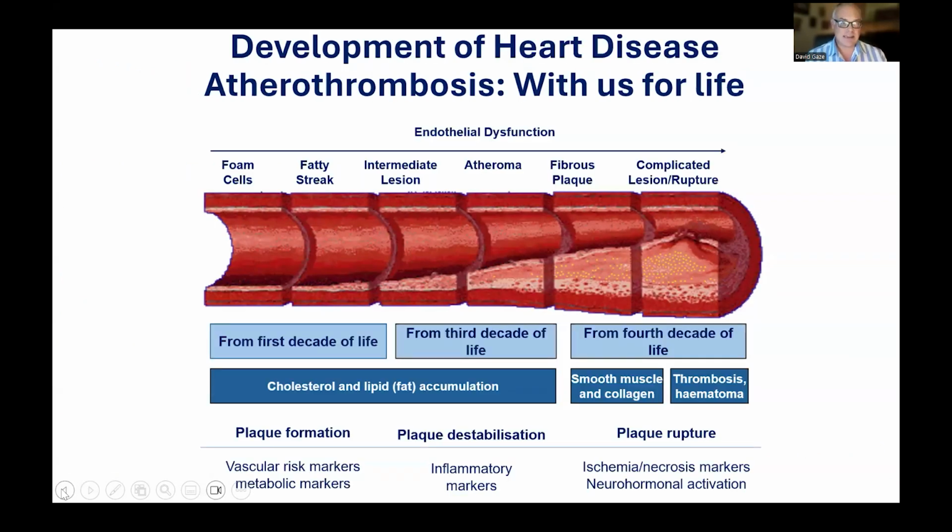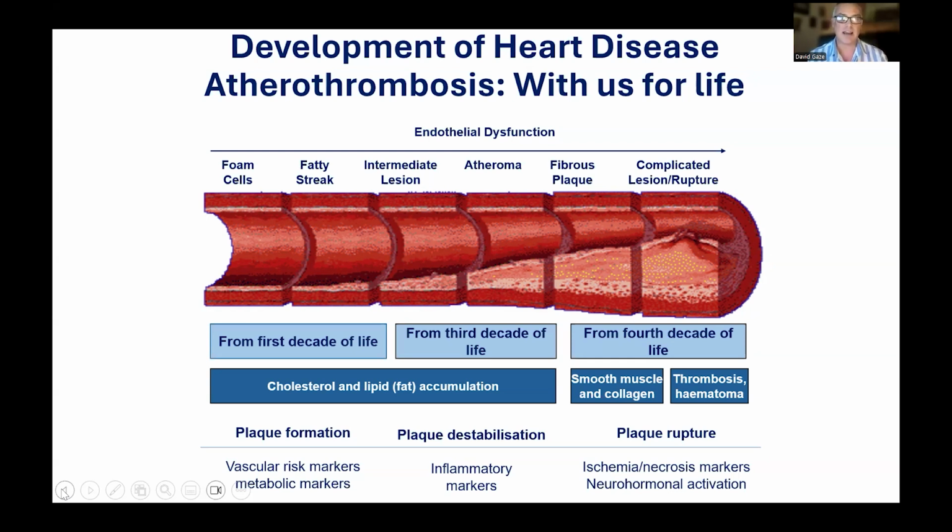So what I'm going to do this evening is talk to you about heart disease and how we can use biomarkers in your blood to assess the development of heart problems that we can get over our lifetime. And the underlying disease here is atherosclerosis, or what we now term atherothrombosis.